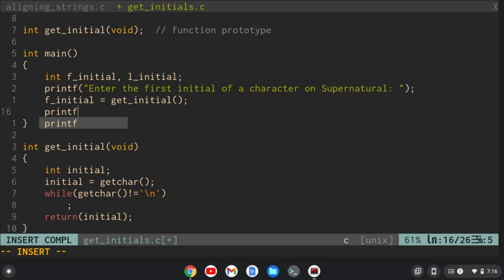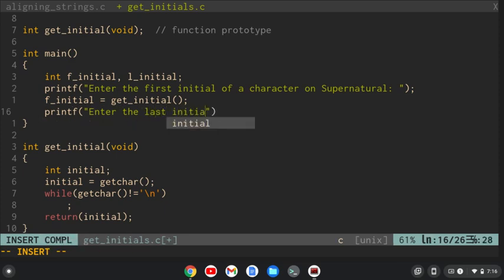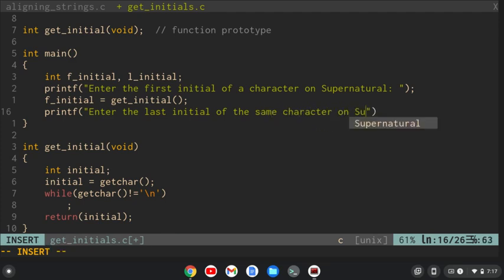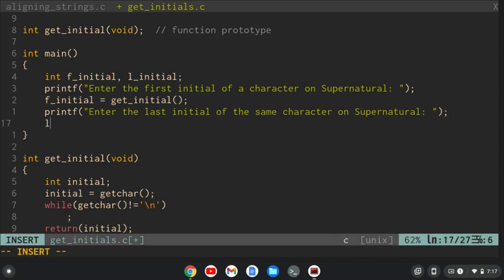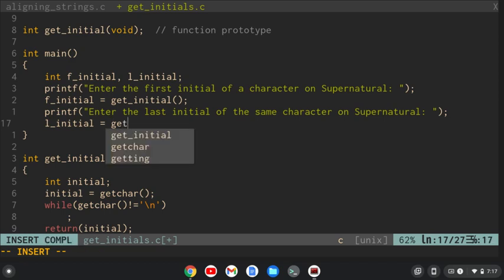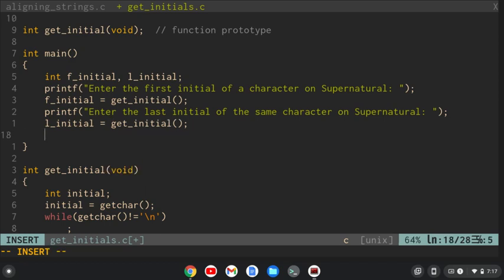Then we're going to printf another statement: enter the last initial of the same character on Supernatural. Again we'll set the last initial equal to this getInitial function.